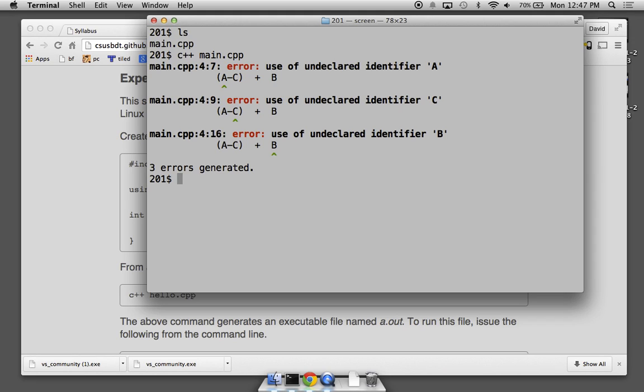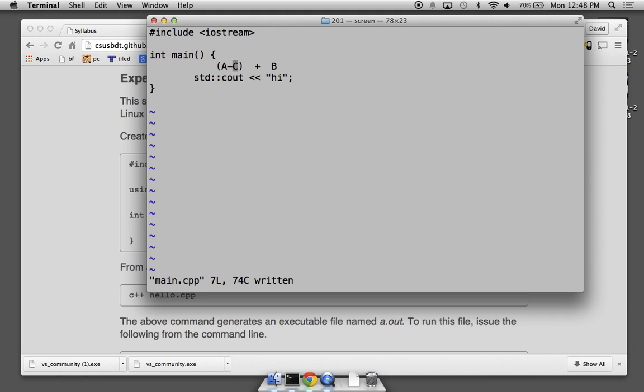And there's errors. This is what an error looks like. Use of undeclared identifier A. I can see it's on line 4 right there. See, this is just garbage. I put it in there on purpose, right? But that shouldn't be in there. That's text that the compiler doesn't understand. We can only use expressions that the compiler can process. That expression the compiler cannot process.